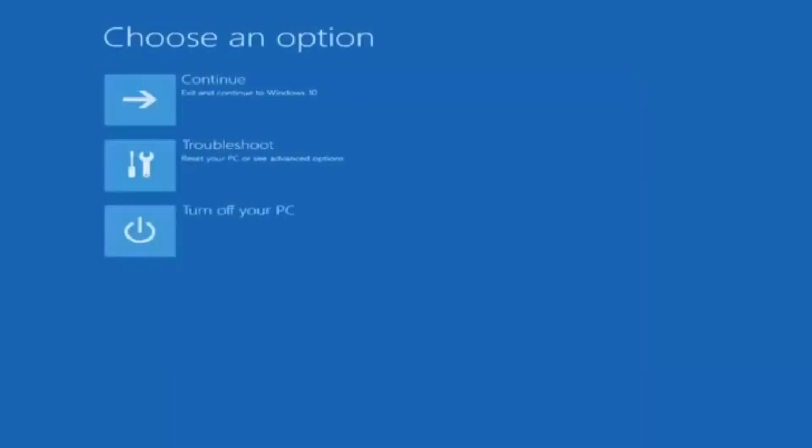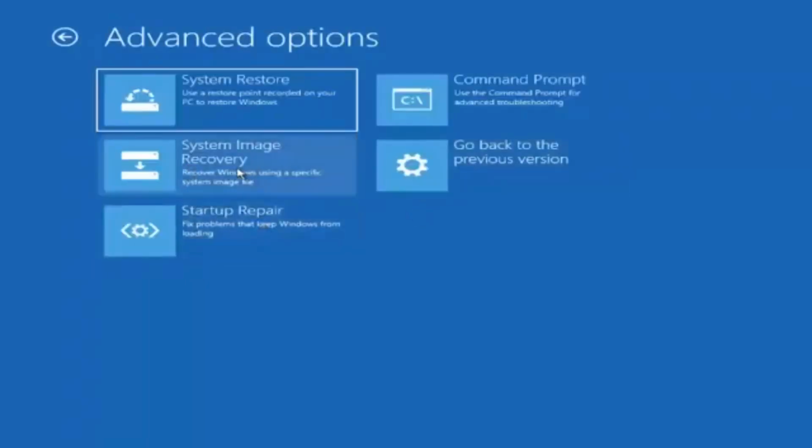If I close out of here, it brings us back to the Choose an option screen. Like I said, I would recommend trying that first. If that did not work for you, I would also suggest, if you had any image backup to a CD or DVD, that you could do a system image recovery as well. Very few people probably have this or even know what that is, so I'm not going to go into that method too much for this video.